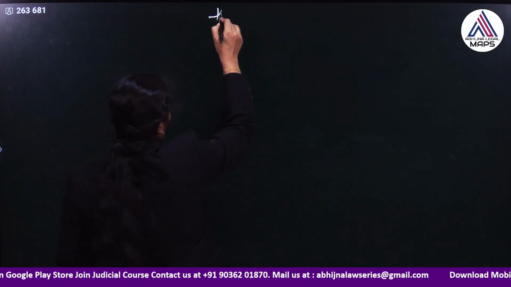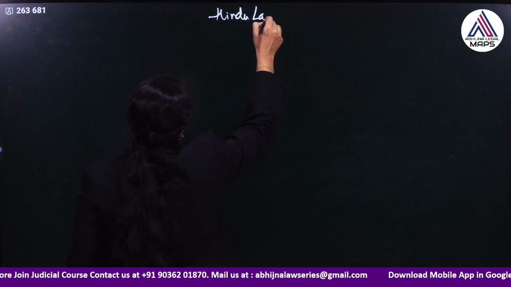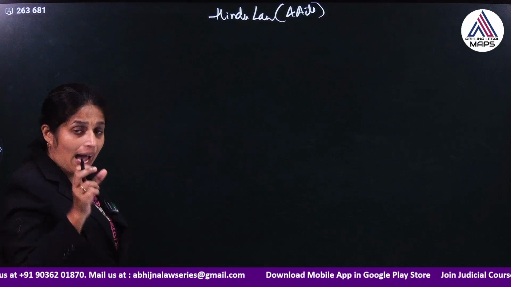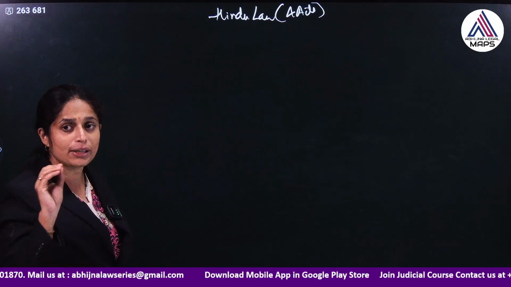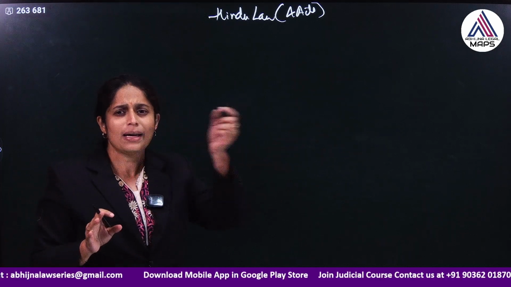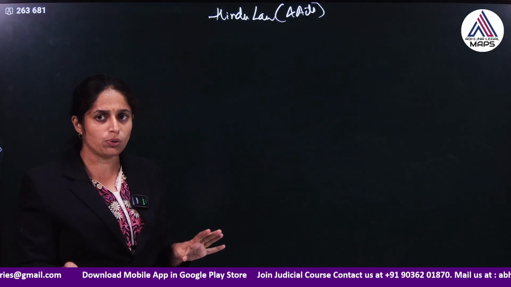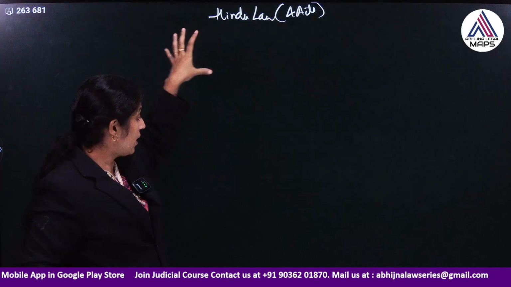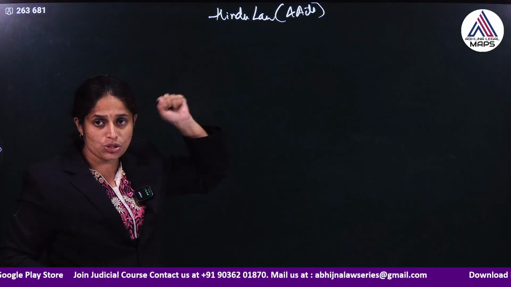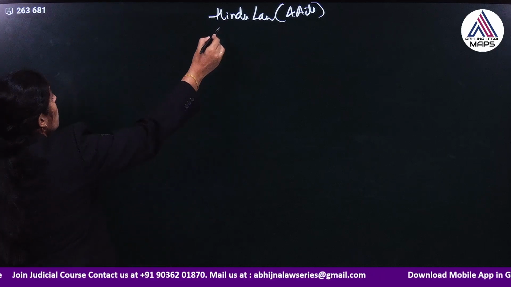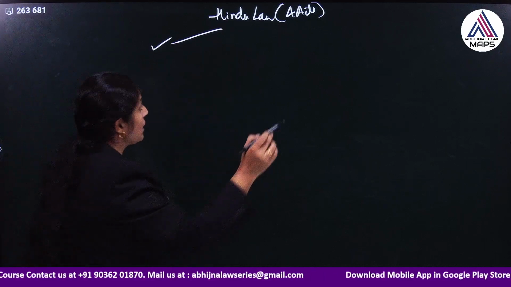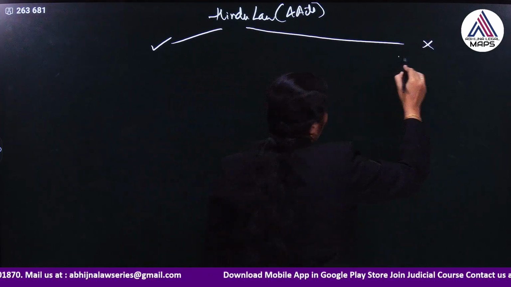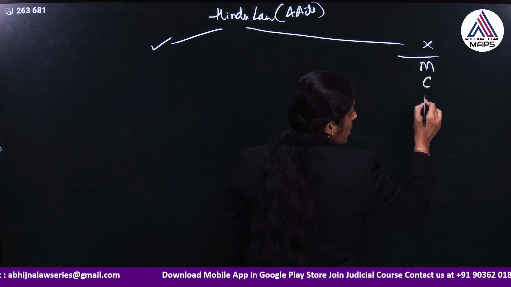If I say Hindu law, then I mean all these 4 acts which I mentioned, they are applicable, because in every act in a separate section they have given the applicability of the act, and they are almost one and the same except some minor changes which I will let you know. In section 2, section 3, the applicability of the act has been given, where we can see that the same things have been mentioned. Basically we have to understand to whom this Hindu law applies and to whom it does not apply. Hindu law does not apply to Muslims, Christians, Parsis or Jews.